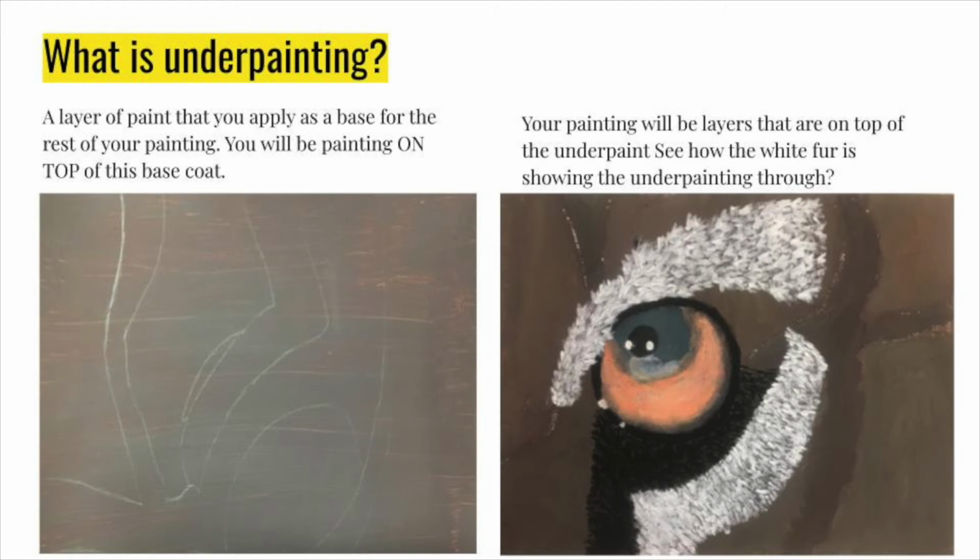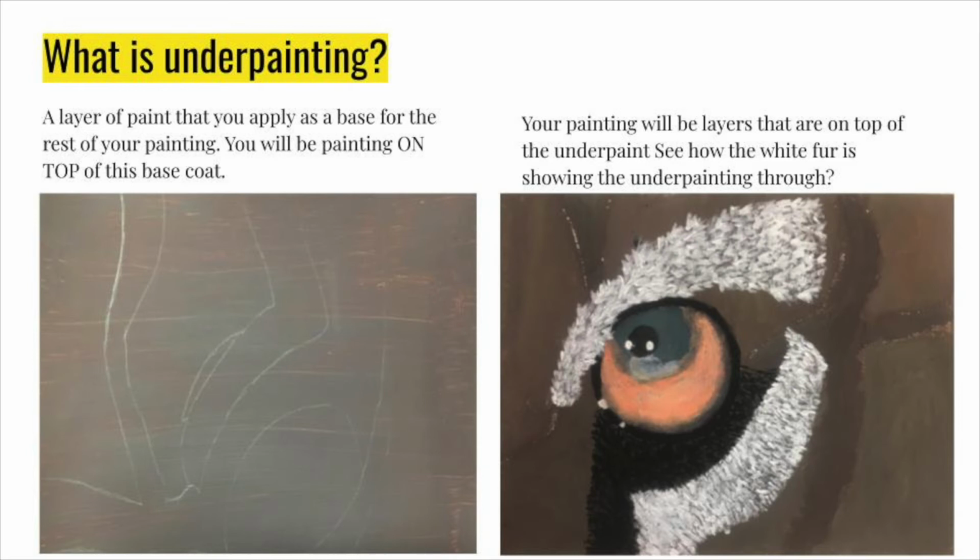It is where you have a layer of paint for your base and you are going to layer paint on top of it. So the goal with this underpainting is to let that base layer kind of peek through the other colors or textures we put on top. As you can see here, there is the main layer, and then once that's dried, they drew on with a pencil, which yes, you can see pencil on this. Then that kind of tells you where they need to apply paint. So with that white furry texture, you can see that the brown undercoat is shining through. And that's what we're wanting.